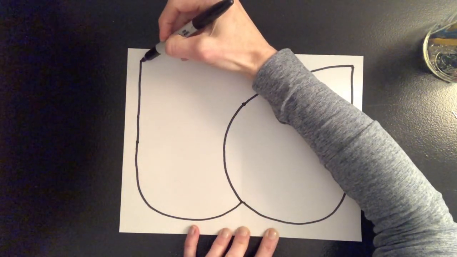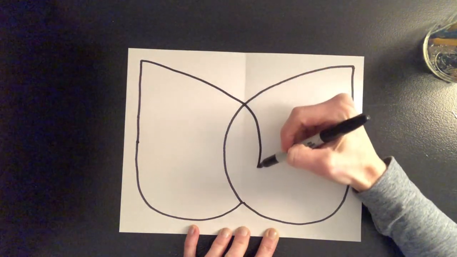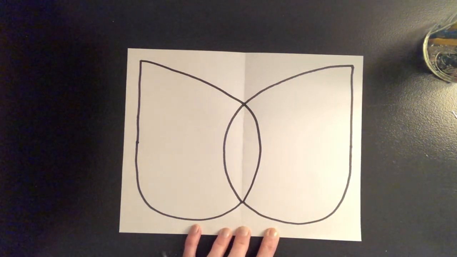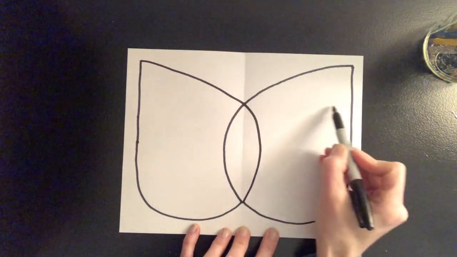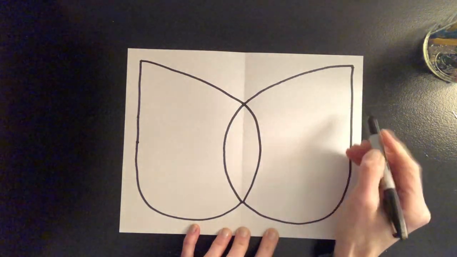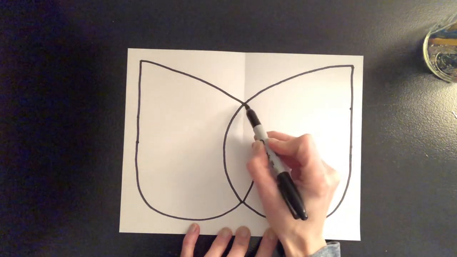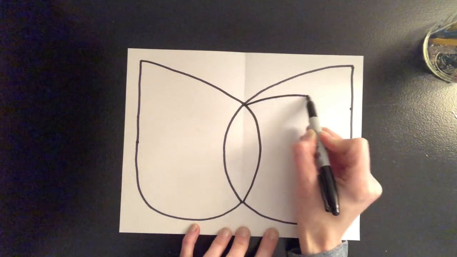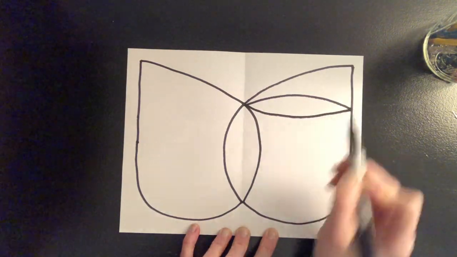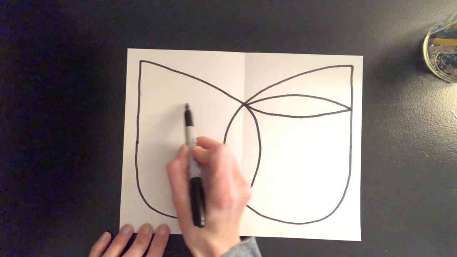Now we're ready for eyes. Our eyes are going to be long, so where this dot is, imagine you're going to draw a line all the way over and put a dot. From here to here we're going to draw a little bit of a frowny line, and then a smiley line underneath, kind of squinty eyes. Same thing here: imagine where that dot will be, frowny line there, smiley line there.